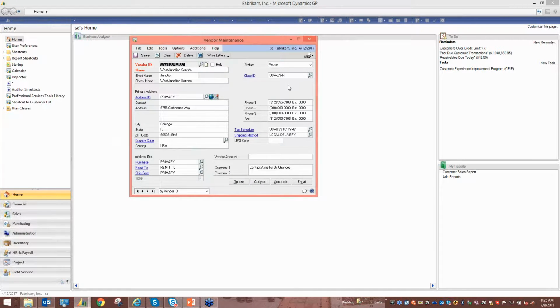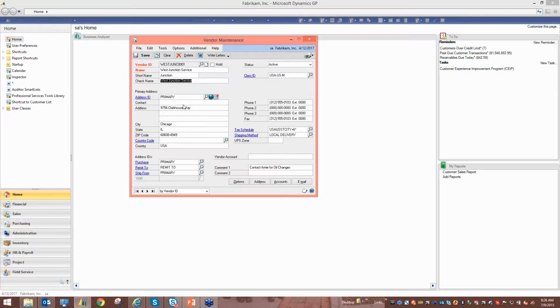Now, what sets our auditing software apart from others is that we are all field-specific audits. So to improve performance and so that we don't get a lot of calls saying, oh, your auditor is dragging our system through the mud here, our auditing is field-specific. So if you look at any window in GP, any third-party product window, we're looking for the specific fields that you can audit. So I can look at this window and I can run several different audits on all of the different fields, but I can pick which ones are the most important.